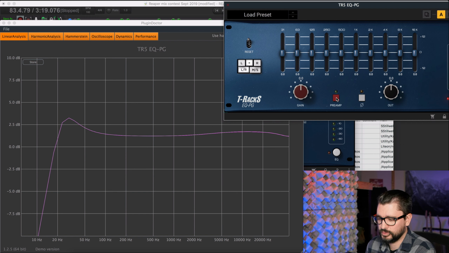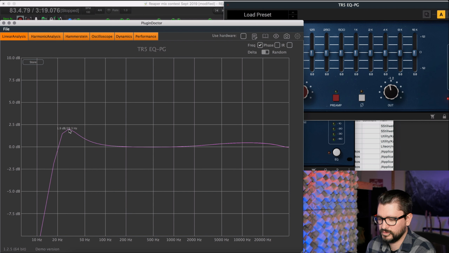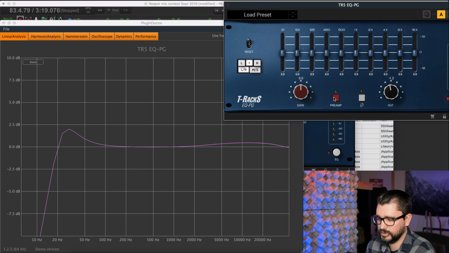And if we turn on the preamp section, you see that changes again. So if we adjust the level here, that puts 1K at 0 dB, and we see that there is a boost at 30 hertz, and there's kind of a really wide boost here, only about half a dB at about 10K. We engage the preamp section, it changes again. Let's adjust this, put 1K right at zero.